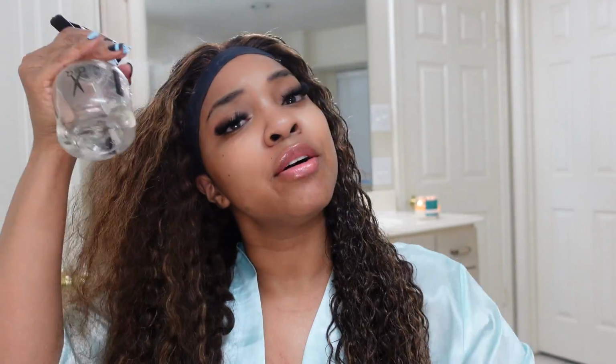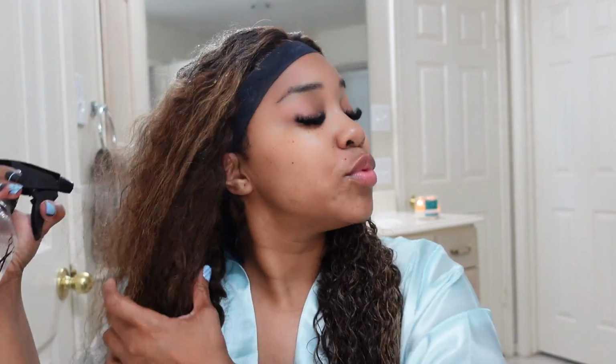I'm about to go ahead and spray this side down, have it matching this side, and I'm gonna let you guys see how it looks. And, oh, I always hot comb my edges back, because to me it gives your hair a little bit more body and it evens it out some. Like at the top, it'll even it out. But I think it just looks good with it just pushed away from your face.